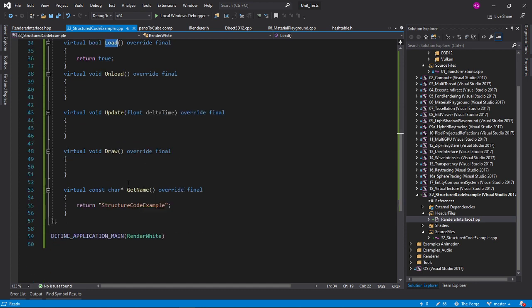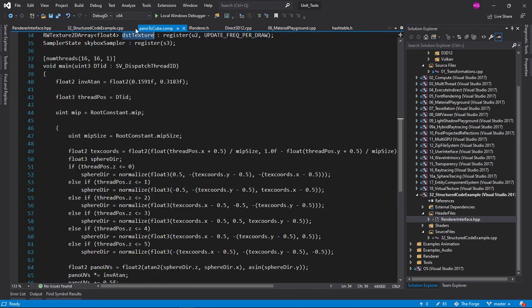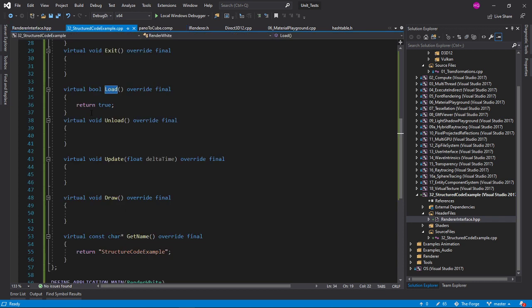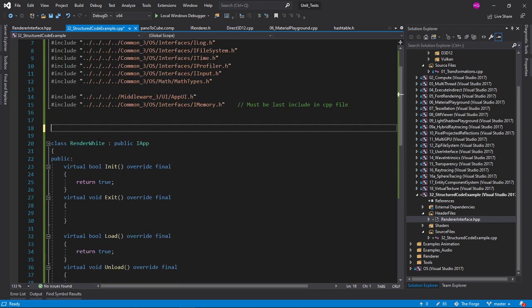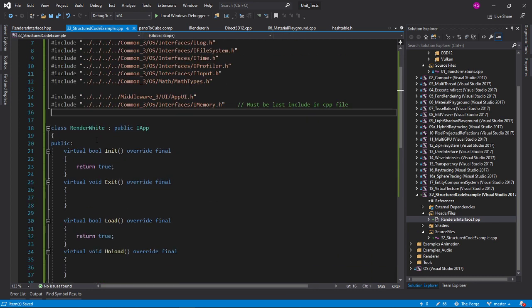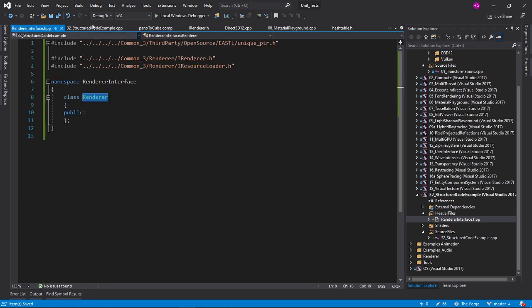Maybe we could get something to draw, just an empty screen, empty window. So this is all from scratch. I will get help from the other examples, but I will try to make it from scratch.